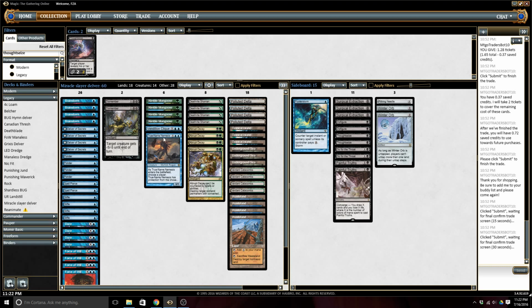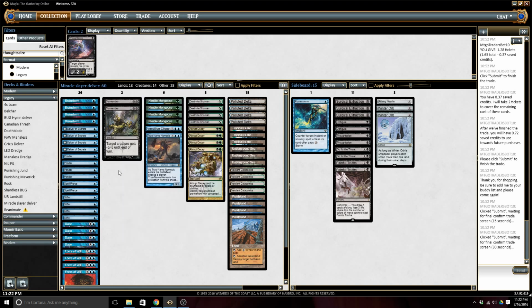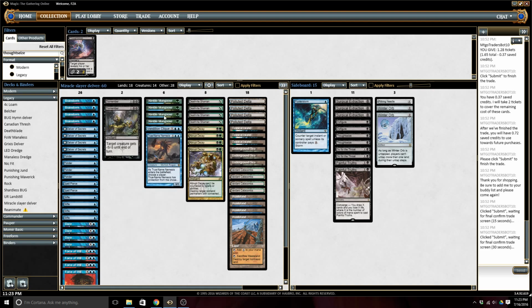But I did replace one of the Vendilion Cliques with a True-Name Nemesis, just purely because I want to draw both cards and see which one works better. I think if I were to take this deck to a tournament tomorrow, I would play the 2 Vendilion Cliques, but the True-Name Nemesis is in there just to test. Because I think it's a good threat in the same way that Nimble Mongoose is a good threat. Like, Terminus or another sweeper is really the only answer that your opponent can have. So I don't know, I just wanted to try it out.